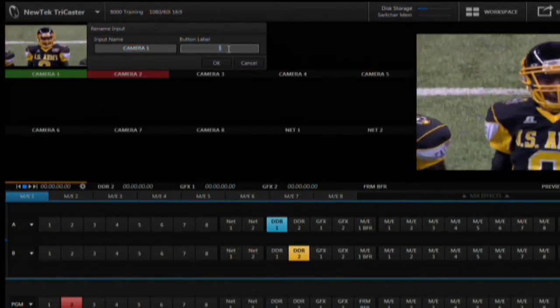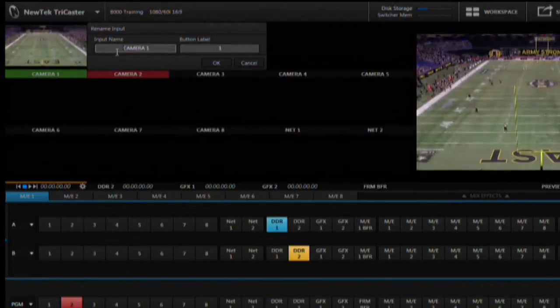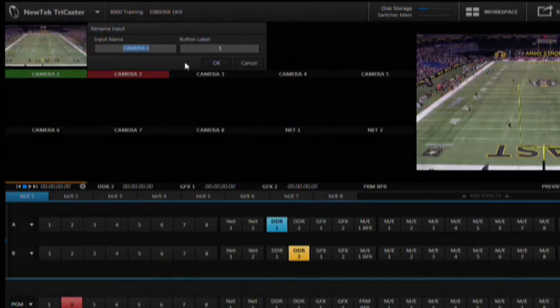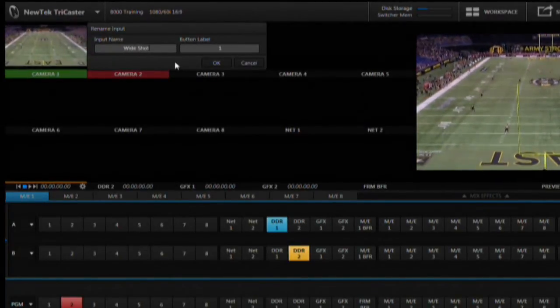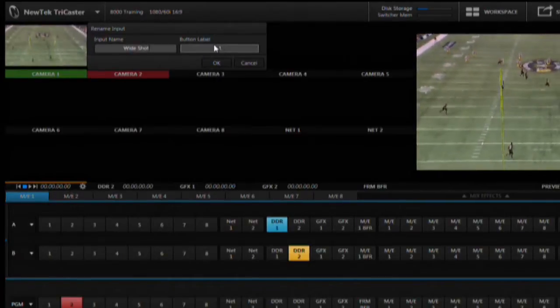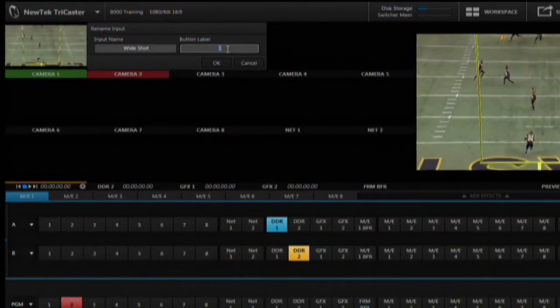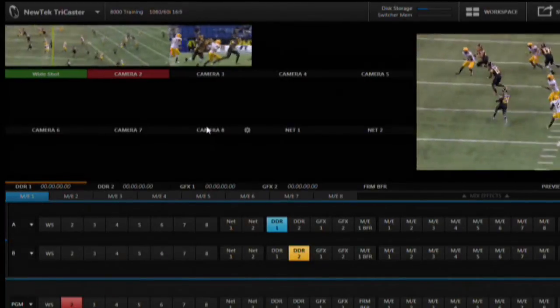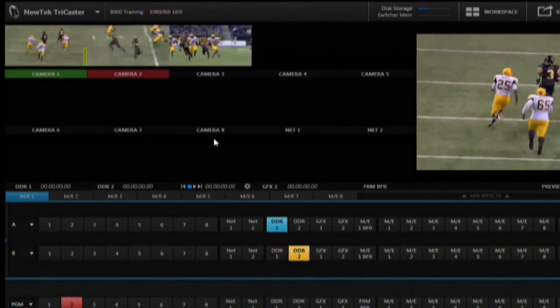Remember, there's not much room on the button, so these names should be very short. When renaming the monitor, you could add a shot type or camera locations such as Don close-up or wide shot, so when looking at the input monitor, you can easily identify what and where that source is. This can be done for media players as well as live inputs.